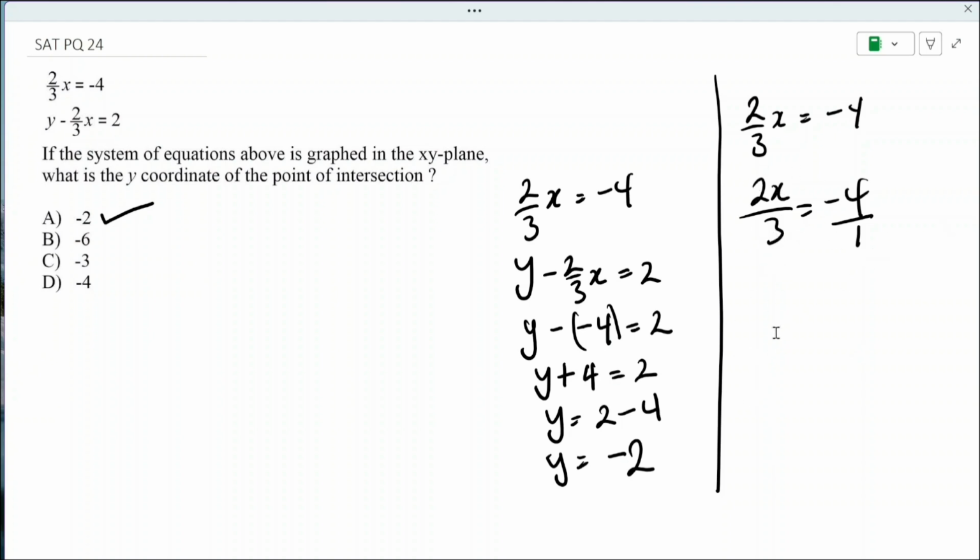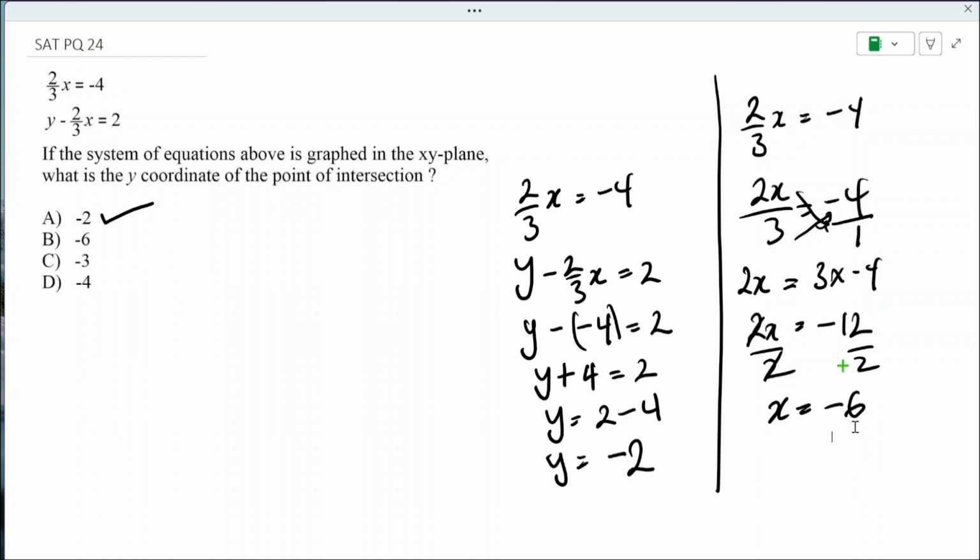So you have 2x times 1. That will give you 2x. Anything times 1 is that same thing. Equals, on the other side, you have 3 times negative 4. You have 2x equals, the 3 has a positive, the 4 has a negative. Positive times negative will give you negative. 3 times 4 will give you 12. You divide both sides by 2 to get the value of x. 2 cancels 2. X equals, this 2 has a positive. So you do negative divided by positive will give you negative. Then 12 divided by 2 would give you 6. So we have x as negative 6.